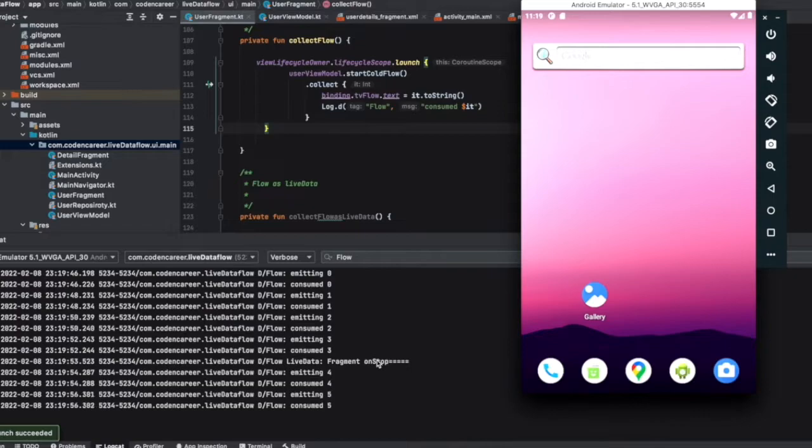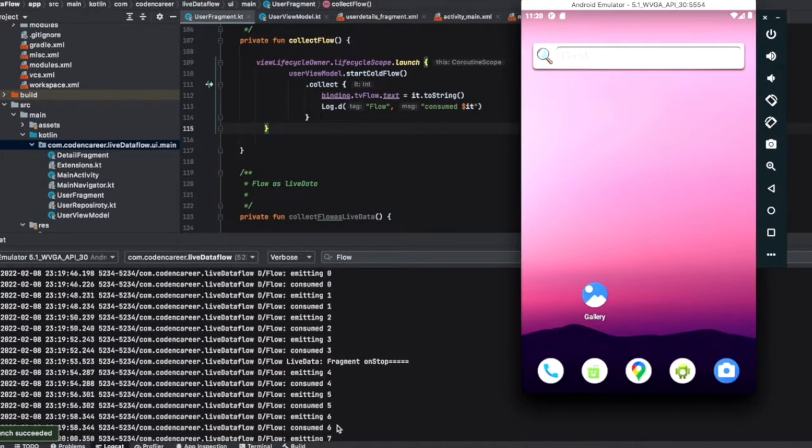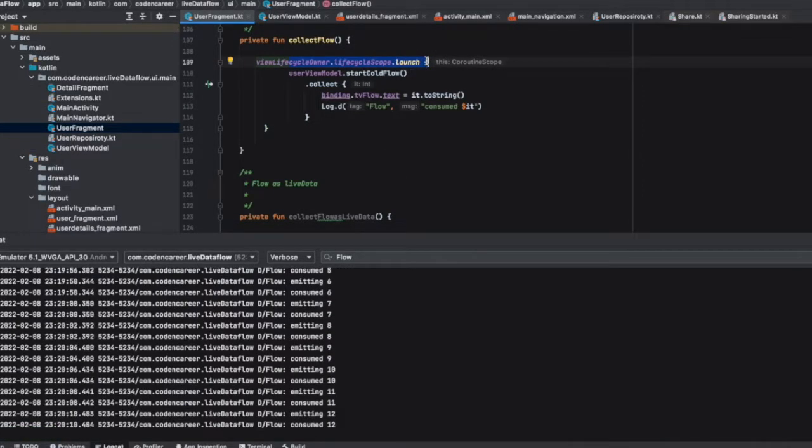The fragment onStop is called, and it's emitting and consuming. I mean, it's still working. So even though we mentioned lifecycle owner dot lifecycle scope within this fragment, it's still emitting the values. The reason for that is when we use lifecycle scope dot launch.